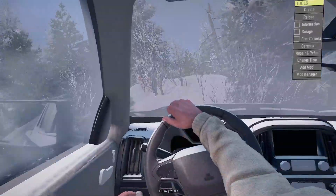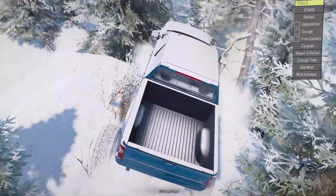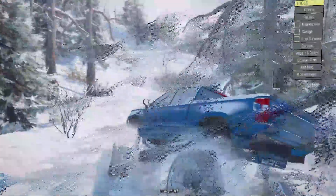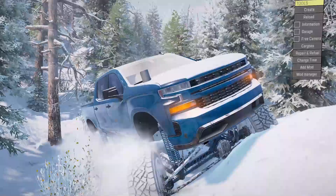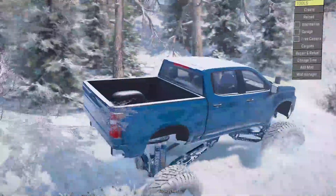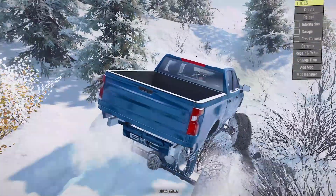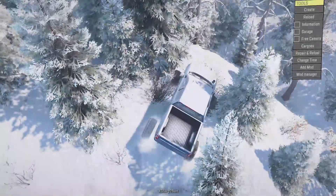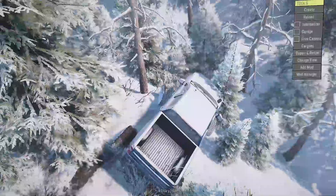Just wherever the truck will fit, we're gonna put it. Our winch may become our best friend soon. We can run over some tiny trees — there we go. Hit that tree right there, not too happy about that. I'll go up over this way. Come on SEMA truck, you can do it. We may need the winch on this little hill; I've got a good winch equipped.